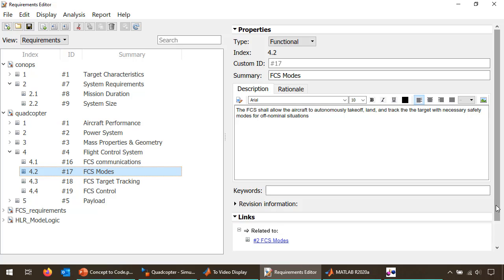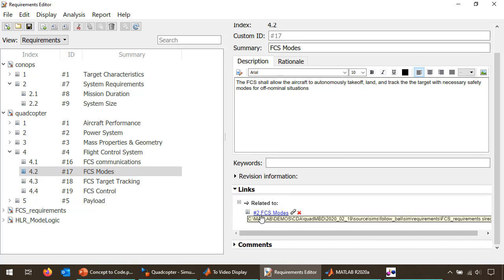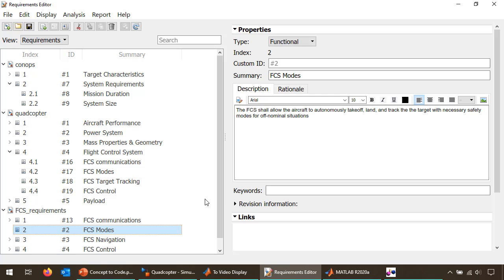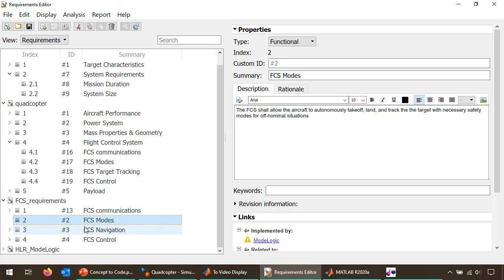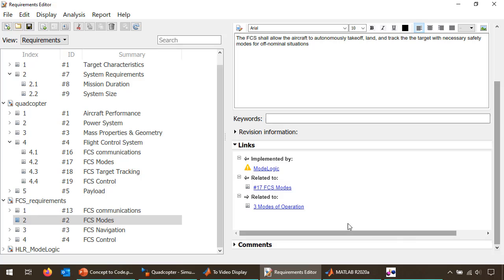And like before, what you'll find is a link that drills down from these requirements to further requirements that expand upon this idea. So that will lead us over here to FCS requirements, and then there's FCS modes. And at this point, now you have a new kind of link that we've not seen before.